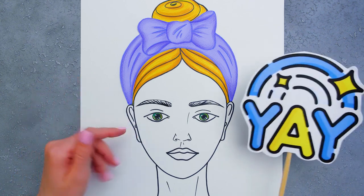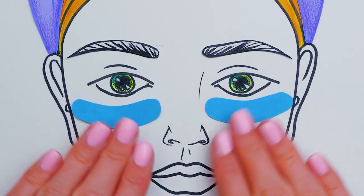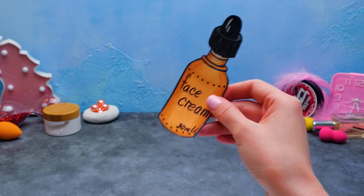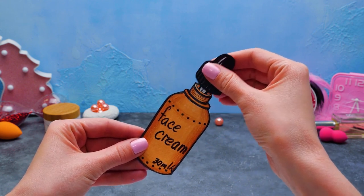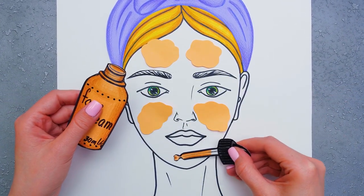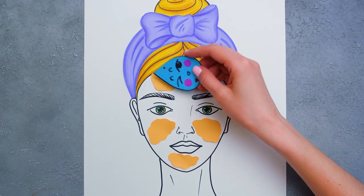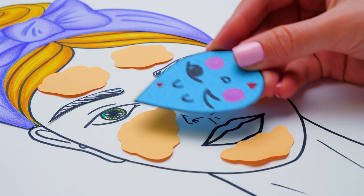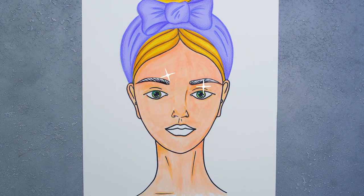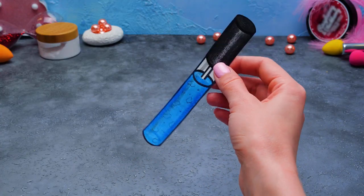We are done with the skincare routine! Let's move on to makeup! Step number one is to prepare your skin! We will apply a little bit of this and distribute it all over your face! This will be the base for the makeup! Step number two — foundation! I have a mattifying face cream here! It is very gentle! A little bit more on your chin! I think that's enough! Now we're gonna give your whole face an even shade! By the way, it is very important to choose the right tone! I remember once I got sunburnt on the beach and did not take this into account when in the evening I was getting ready for a party! My face became a tone darker and the foundation looked as dumb as possible! Okay, enough laughing at me! We still have a lot of work to do!